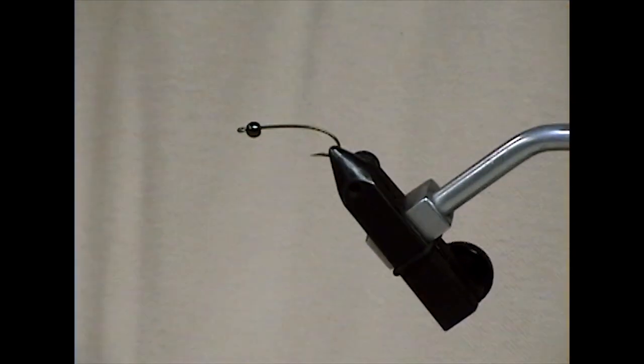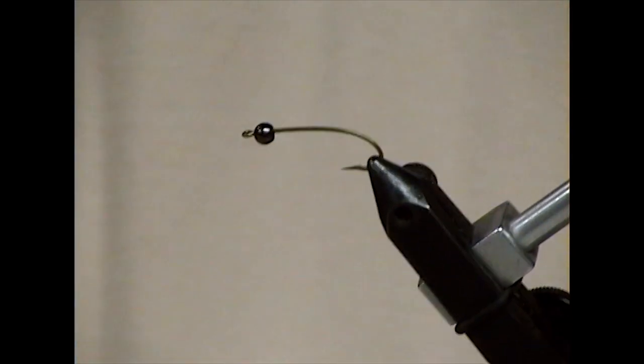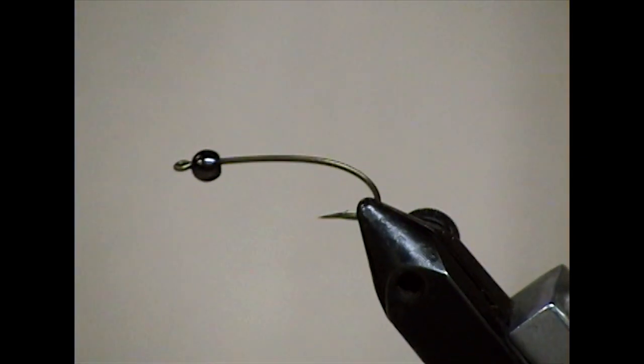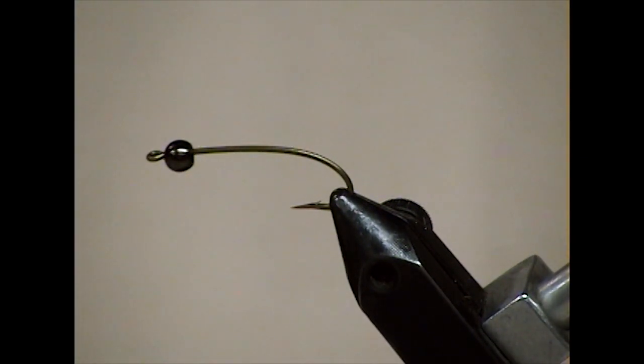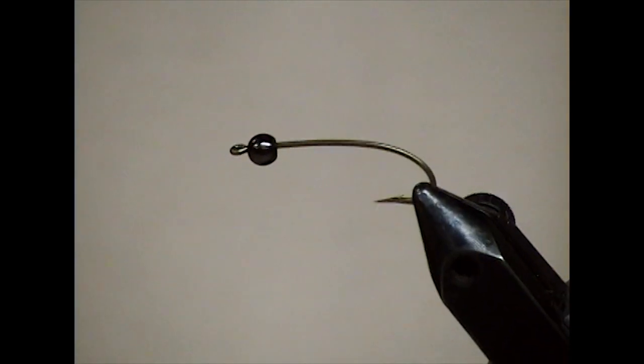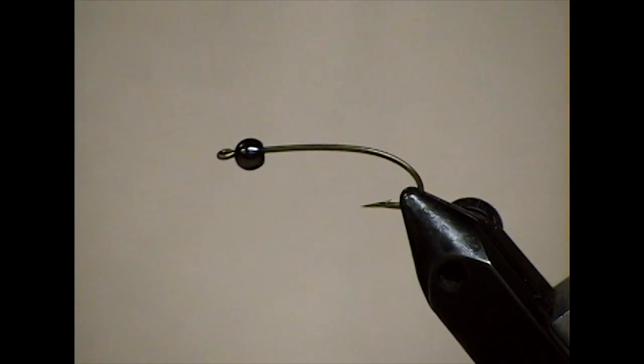Now, one of the things that I like about the Bouface is that I like flies that I can modify, that I can change the colors on, I can change the length of the materials. I like the advantage of being able to change things around. With the Bouface, you can use any myriad of colors. We're going to have one where we use natural rabbit fur a little bit later. With a white marabou, you can just as soon use a gray marabou or a black marabou. So there's all sorts of different concoctions that you can work up with this.